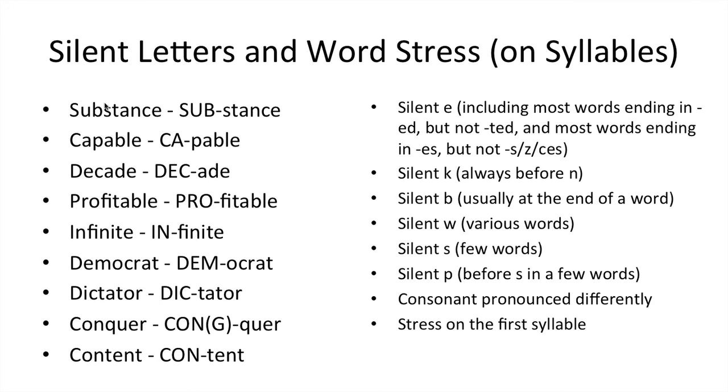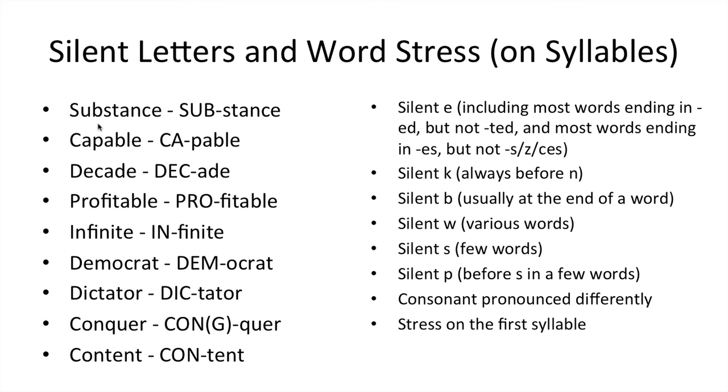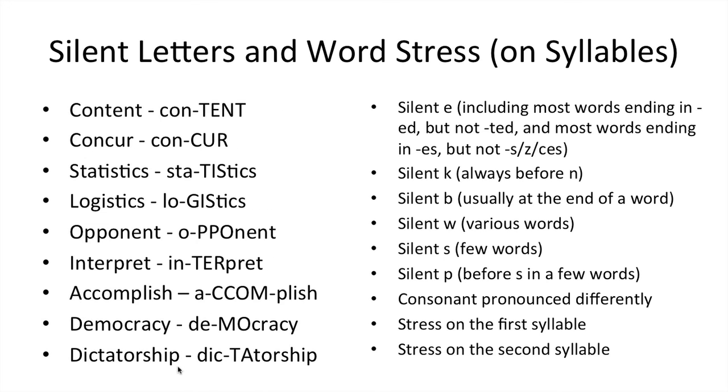So sub is a syllable and stance is a syllable. All of these words, the first syllable is stressed. While in these words, on the other hand, it's the following syllable that is stressed. So this is not content. This is content. It's spelled the same as content, as you can see, but if you pronounce it differently, it actually means something else. And concur is different from conquer. Statistics, logistics, opponent, interpret, accomplish, democracy, dictatorship. Always the second, in these words, the second syllable is stressed.